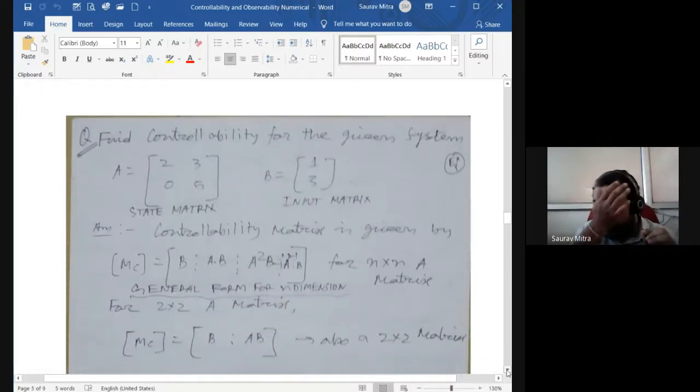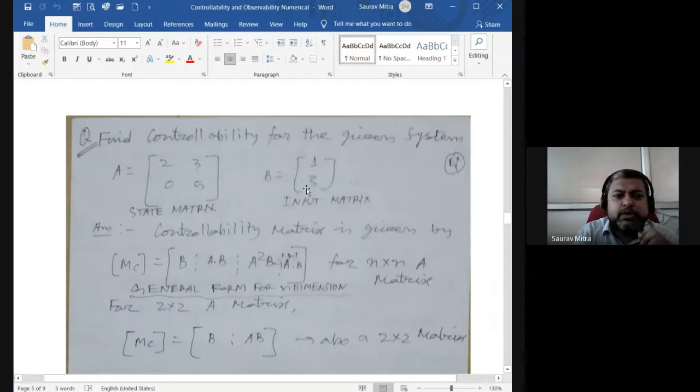So this much knowledge at this stage is enough. If you can define what is controllability, what is observability, and if you can find it. How to find it? So some numericals are there. I have written 4 pages of notes, I will upload them. This whole document will be uploaded today. So I think this is visible.